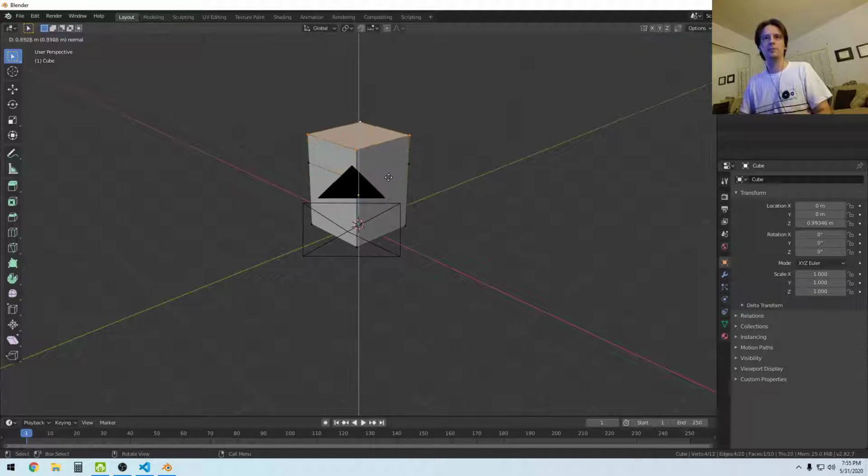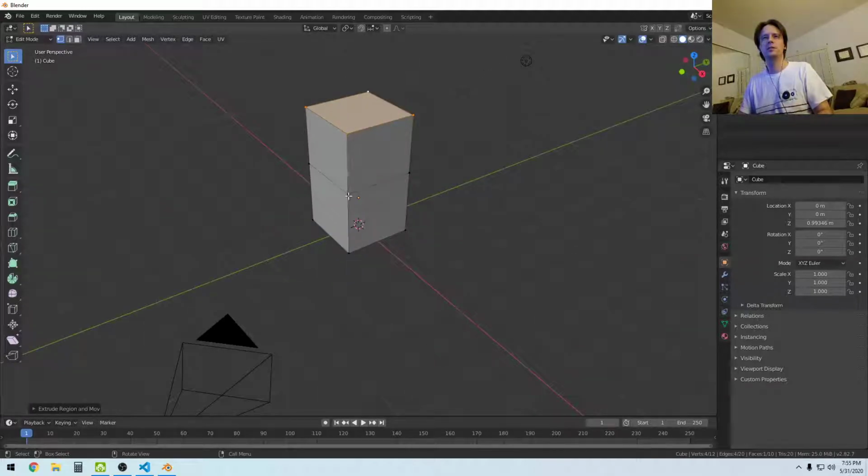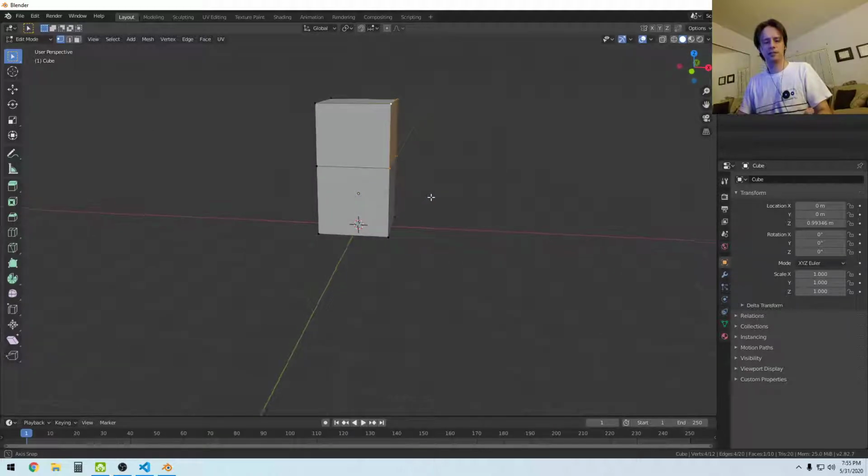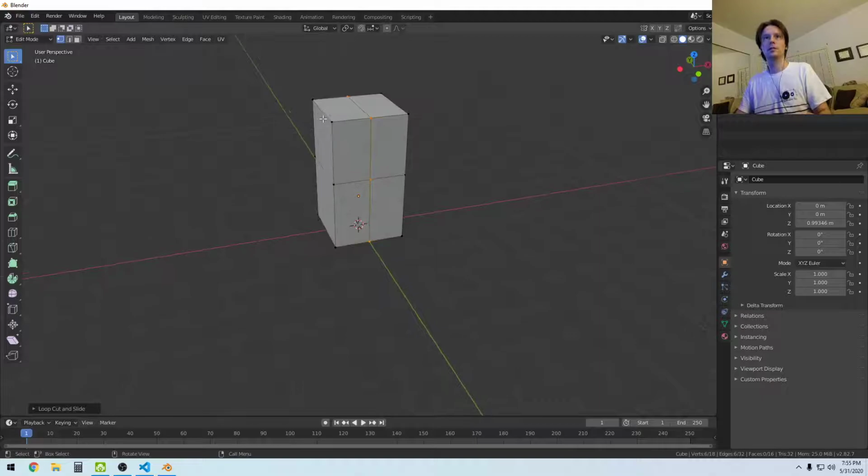Okay, so this is what I'm going to do. I'm just going to make a cube, elongate it, and then, oh, you know what I should do? Okay, this is what I'm going to do.